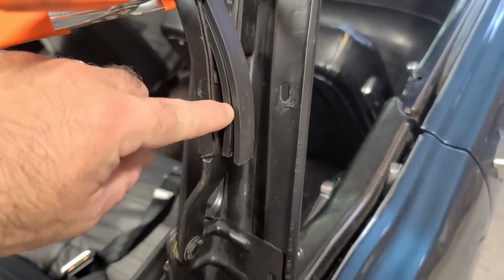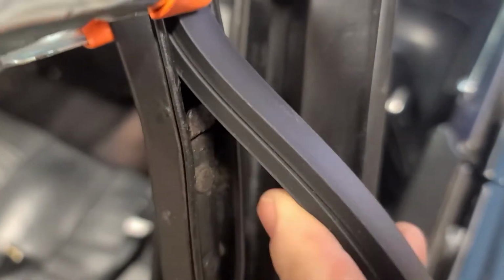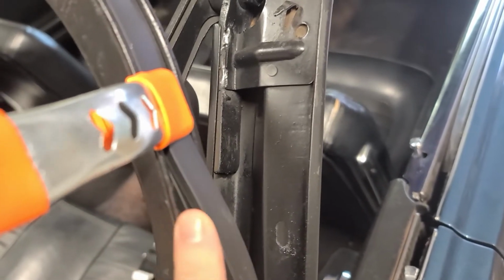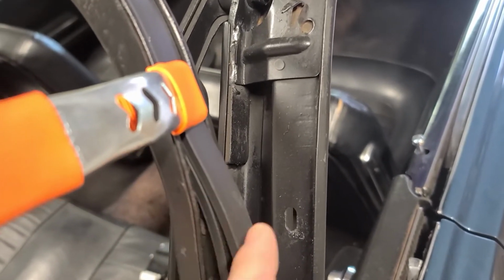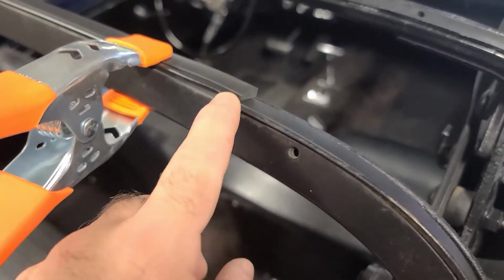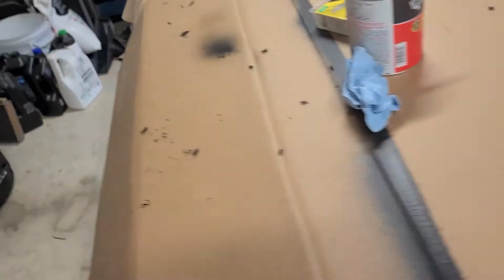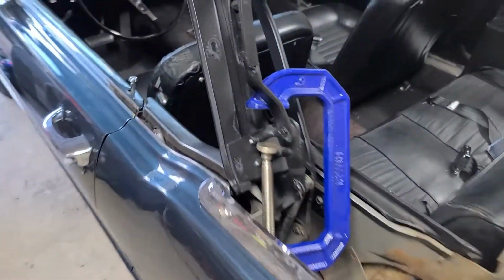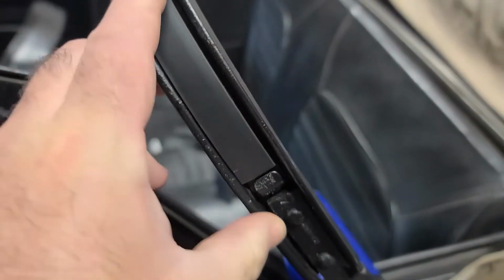All right. So with these in, they're a little bit long. I'll have to trim where that stirrup is. Only one of them can fit in the stirrup, so I'll have to trim that one and then trim the top one back just a little bit more. And then you see this is just slightly too long. Let me take the other side so you can see what it's supposed to look like. Basically, that's what it'd look like, right?